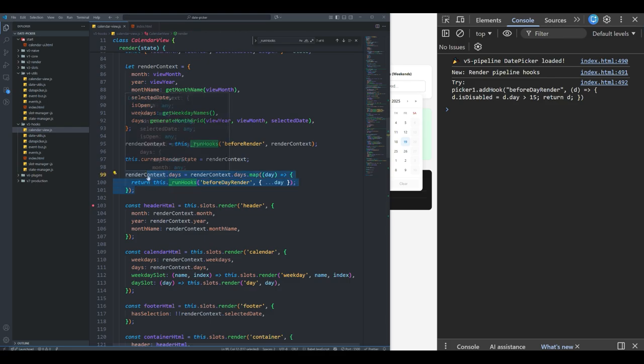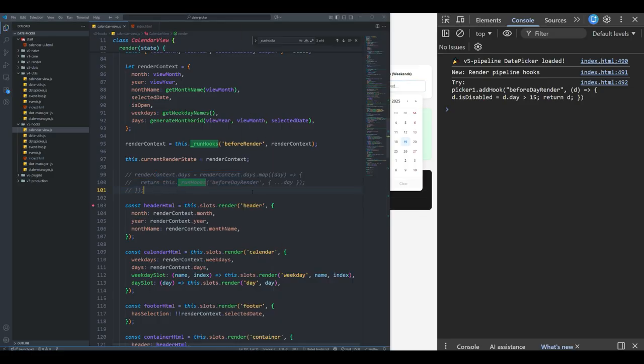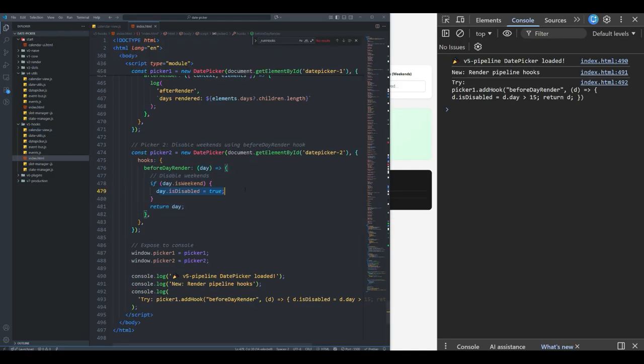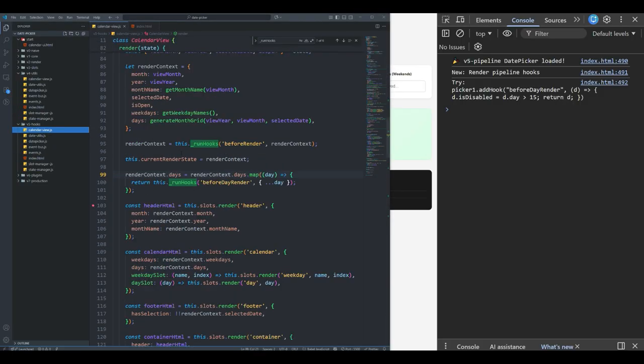This will help us to achieve the functionality. But if we just remove it, then we check, see, this is not working because we don't have the ability to edit the data. But if we just add it here, and inside our use case we say, I want to disable it, we can simply disable it. So this is the hook. It's very simple. We have the one method runHook, and we just integrated it like before calendar runs, before day render, after day render, after DatePicker rendered. All those 4 scenarios we have covered.